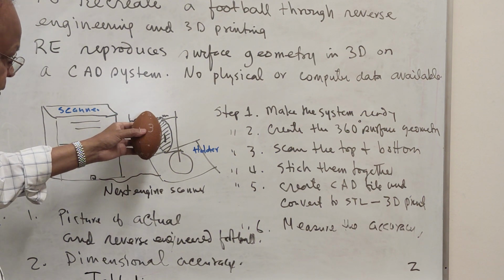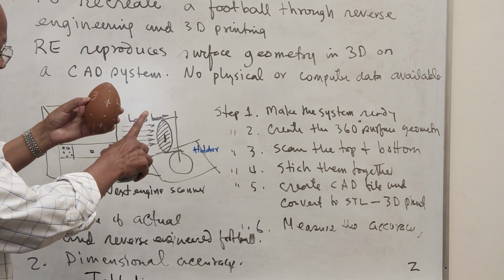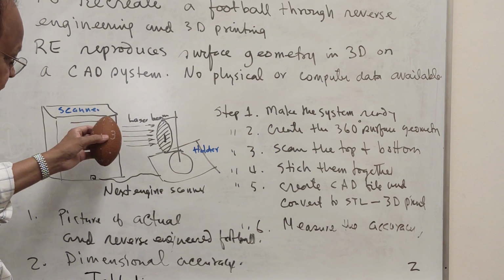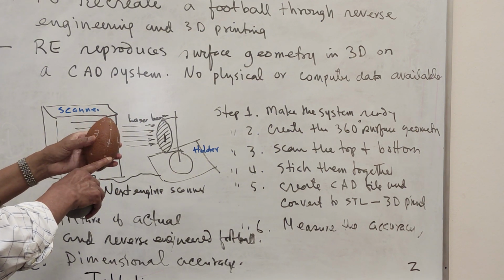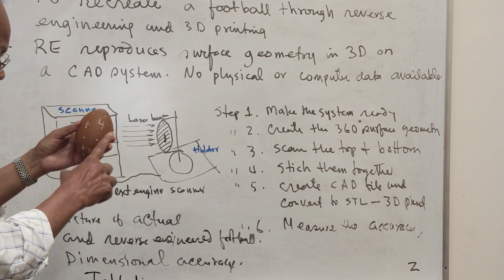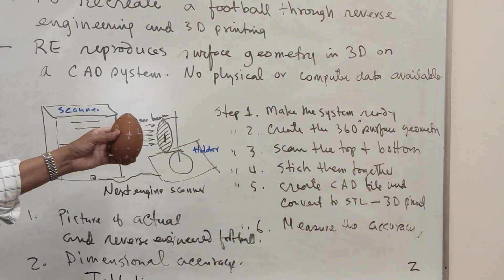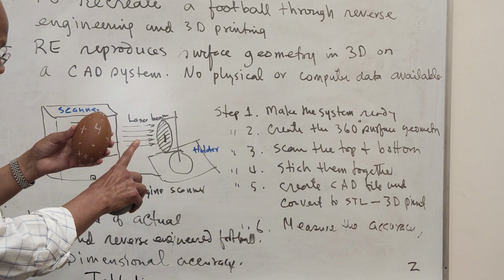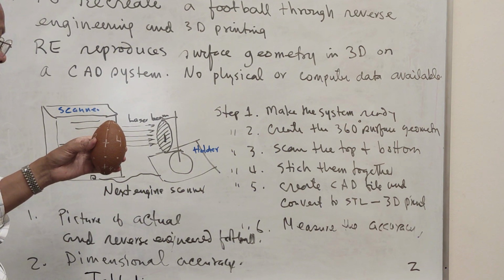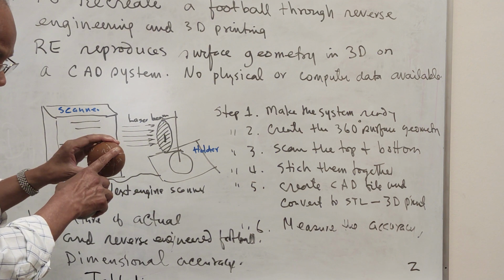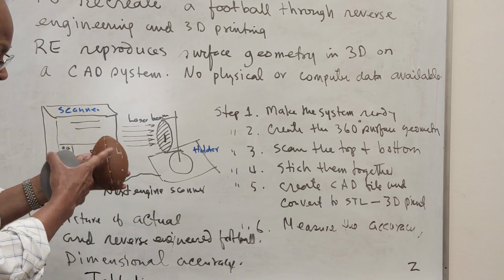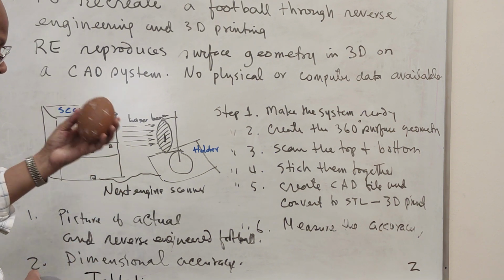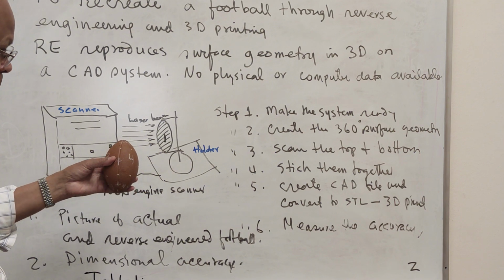Normally, the principle is that with this scanner we create the surface geometry. We rotate it 5 times. Each time it rotates, the scanner scans 1/5 of the section, and then it goes to the 2nd, 3rd, 4th. After 5 sections, it has completed 360 degrees, and then we put them together. So the first step is to recreate the outer surfaces, and once you have done that, we scan the top of the football and the bottom, and we stitch the top and bottom to the previously scanned object, and it becomes a complete American football.